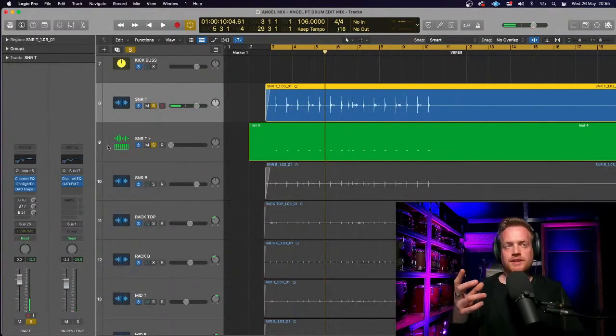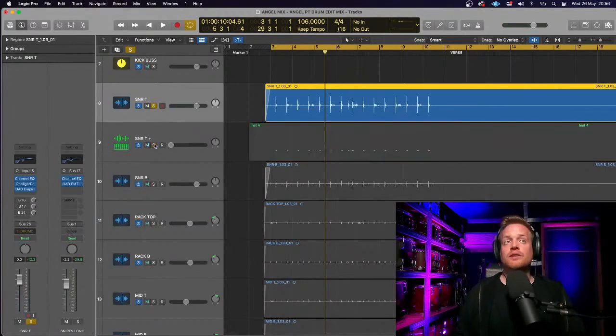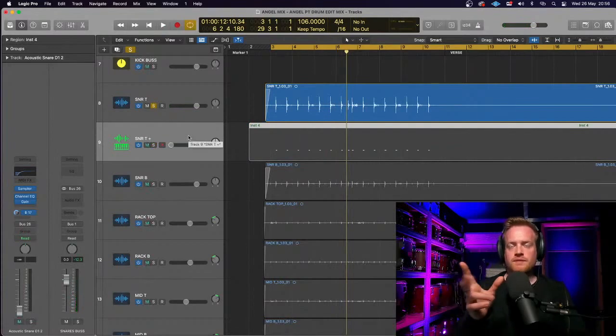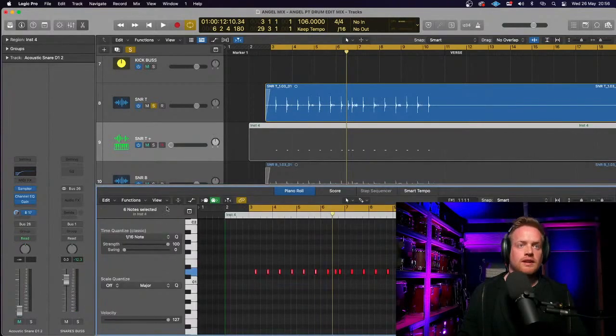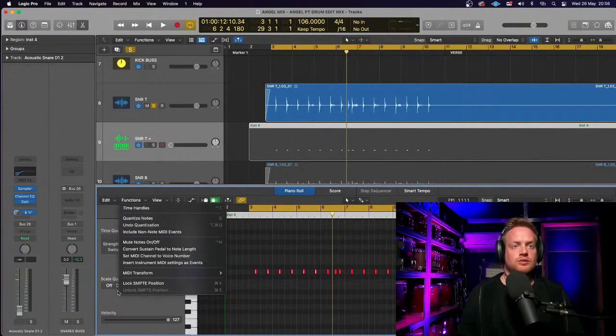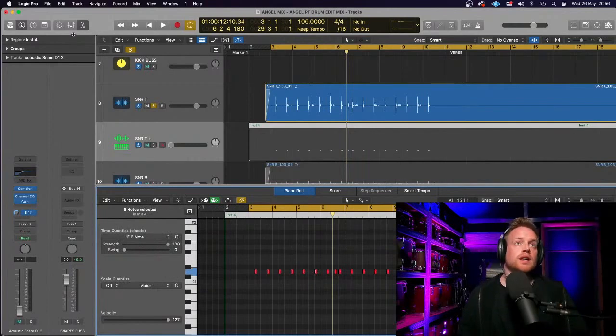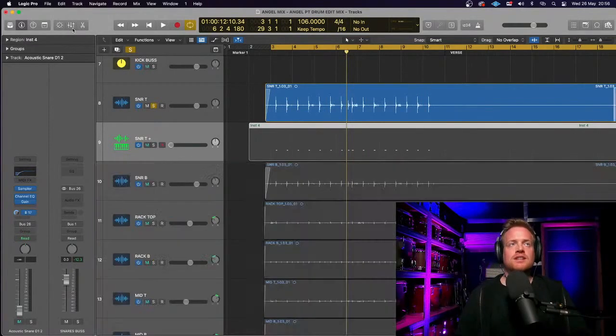So that horrible sounding high-pitched, quite heavily pre-delayed reverb there is coming off the sample, not off the snare drum itself. Now, the samples I've got at the moment have got Logic's humanizer on, so they are fluctuating a little bit. I would have to go through, find the MIDI, and then figure out how I can transform those into perfectly identical notes. I'm not going to do that now, though, but there must be a way of doing that. So that the reverb is identical, so the reverb isn't accentuating the fluctuation in snare drum hits.